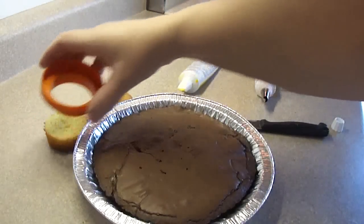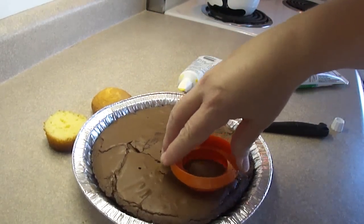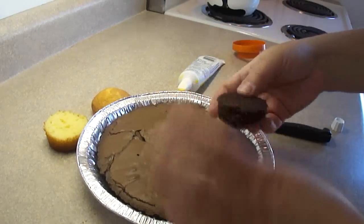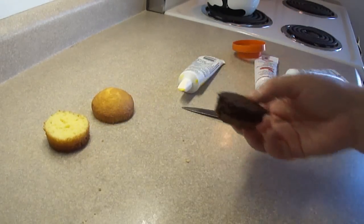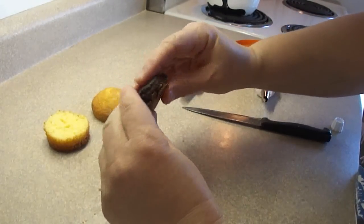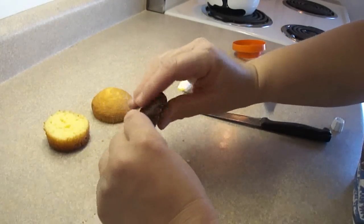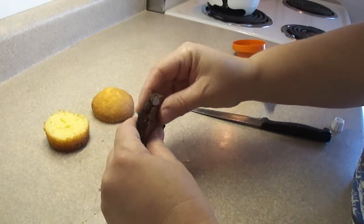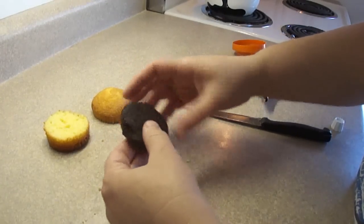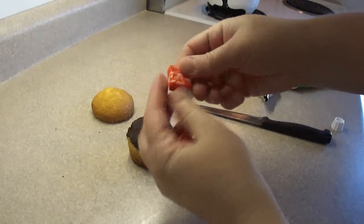For the hamburger patty, using brownies and a cookie cutter, just cut out a circle that's the right size for the cupcake. This brownie was actually leftover from the chocolate malt brownie cones I made yesterday. It's kind of small but it's better if it's thinner because you want the patty to be thin. I squished it down a bit to make it a little bit thinner, then put it on the bun.